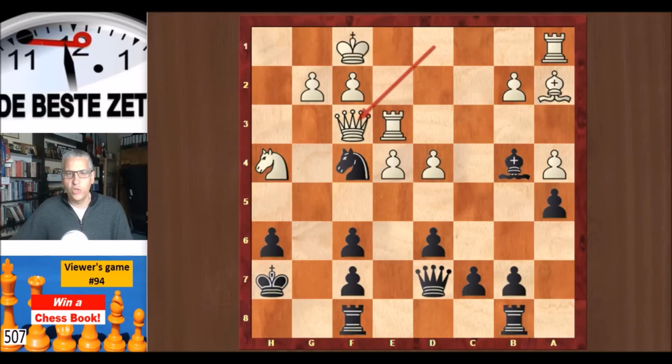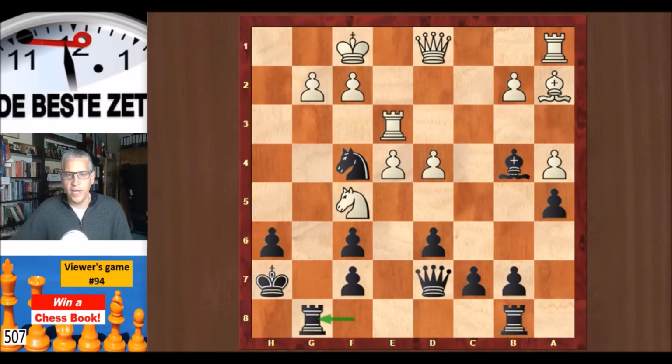So queen f3 should have been played in this position, but white did not see it and played knight f5. Rook g8 from Sean, the only move to deal with the threat of queen g4, which would have threatened the knight and checkmate on g7. So rook g8 had to be played.